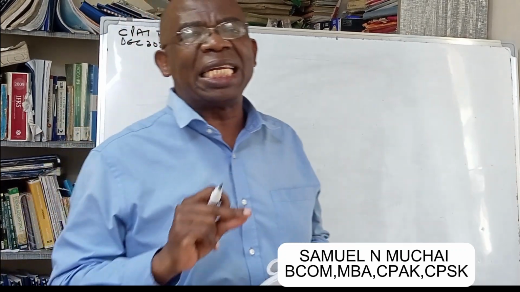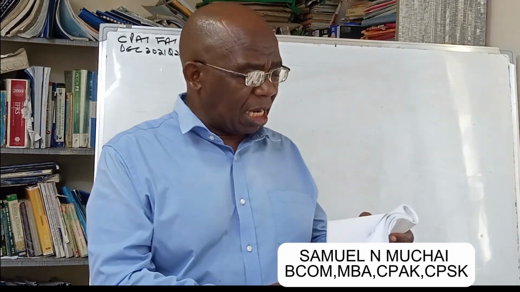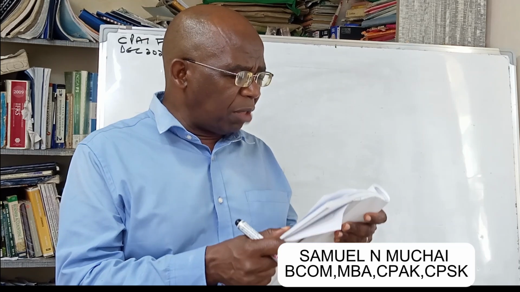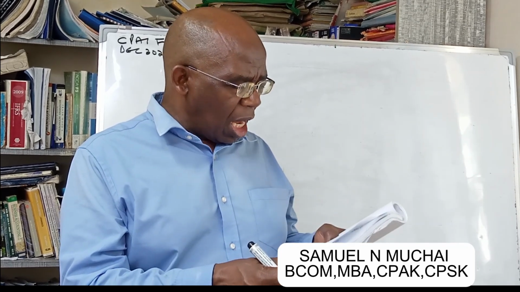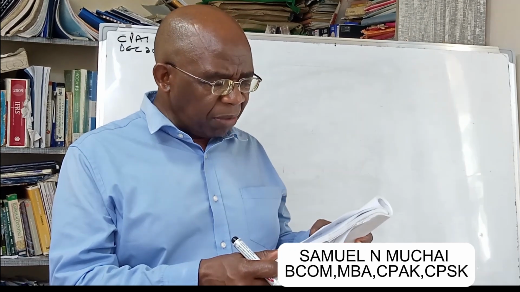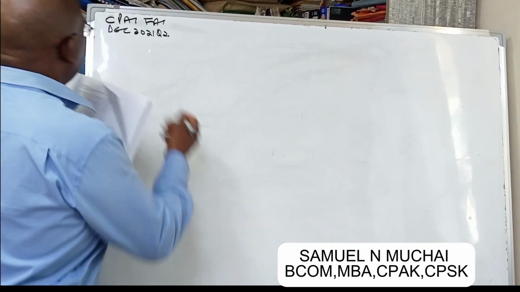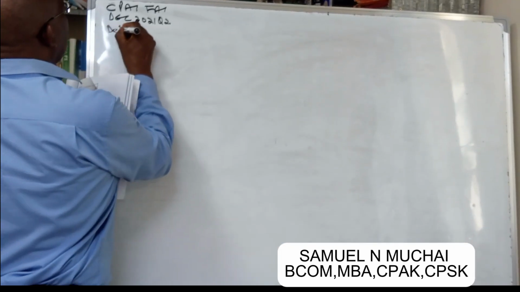Every time you find debentures, and very rarely will you find a question related to debentures, the first thing you need to check is what was the debenture interest incurred compared with the debenture interest paid, to find out, did we pay all the debenture interest? We are told we paid debenture interest amounting to 140, and further down there is a 12% debenture of 2 million. You need to find out how much is the debenture interest expense.